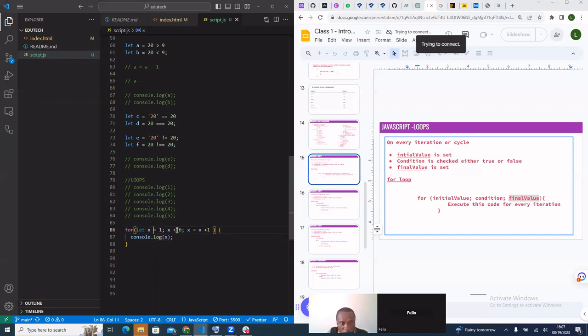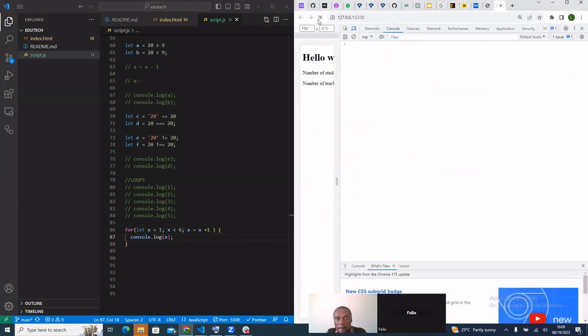It will do the same thing: compare, run this code, add 1 again to x. But see what it does. Before adding to x, it will first display x, because you don't want it to add before displaying. It will first display x, then add 1 to it. So if we do this, it will give us the same results that we had there.